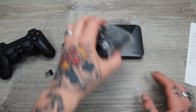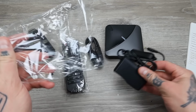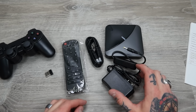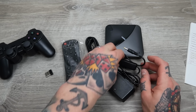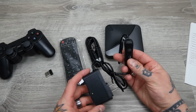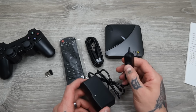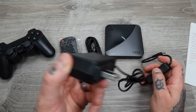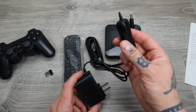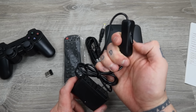So I'm going to go ahead and just set everything up, and we're going to fire this up. I'm going to actually connect everything over to my capture card so you can see exactly what I see as this loads in. And we do have a little switch on here, which is cool to see, for the power supply. So we can actually turn everything on right from this switch on here. So you simply plug this into your outlet and you can cut the power to the actual console, again, by just simply flipping that switch.